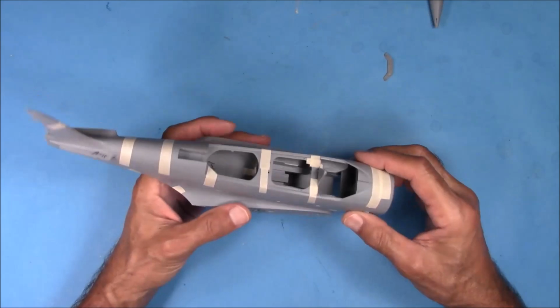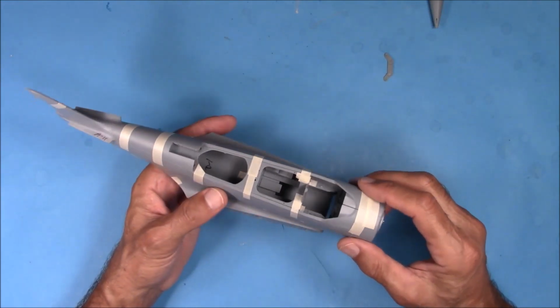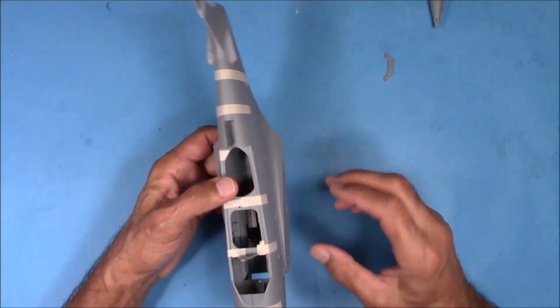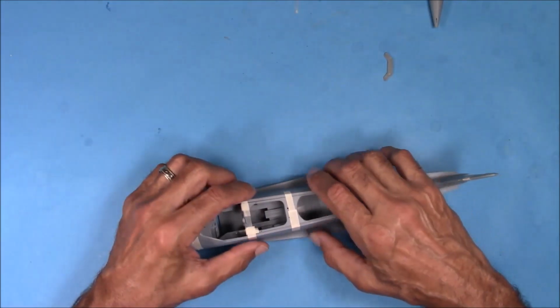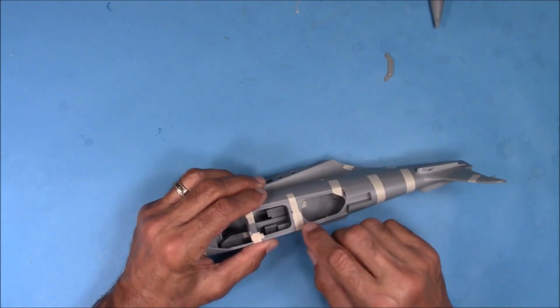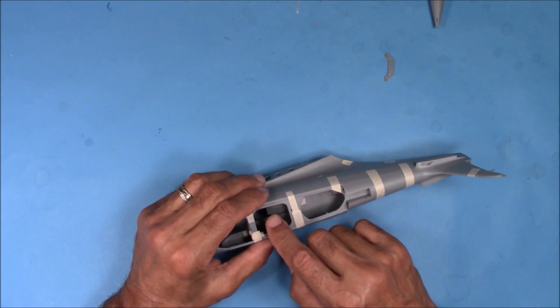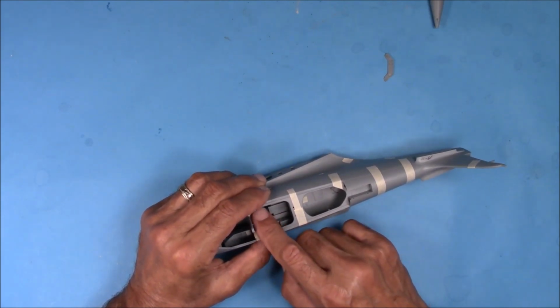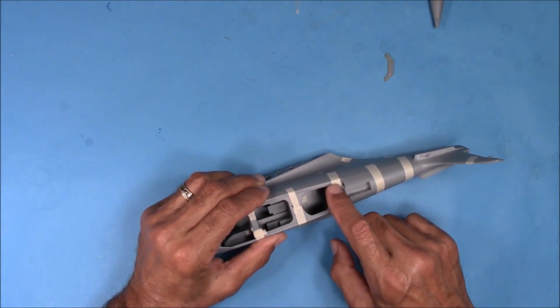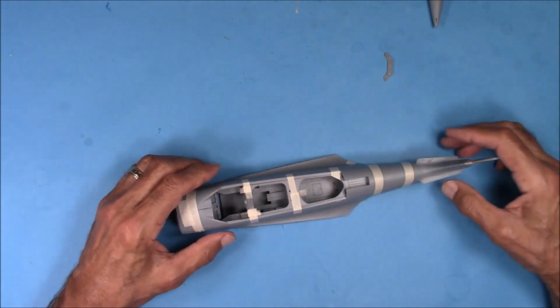The fit of the cockpit assembly inside of the fuselage is very nice. Nice tight fit. And you're going to have to tweak it just a little bit, and I had to do the same thing on their SPD. So you hold it tight and then run a bead of super glue on one side and then the other side, and then it closes it up.